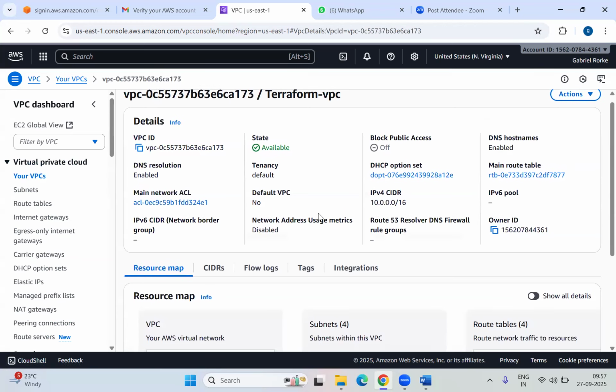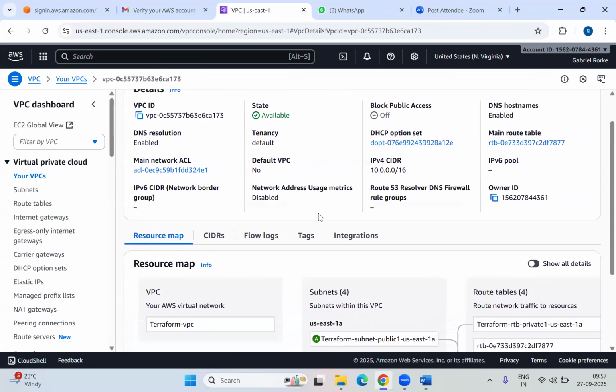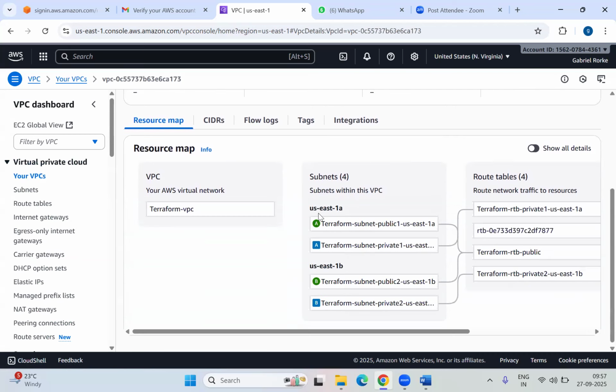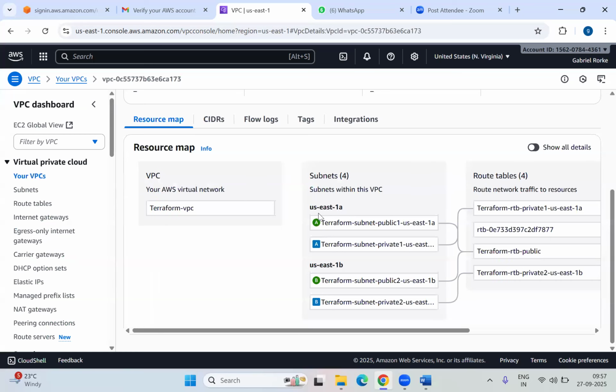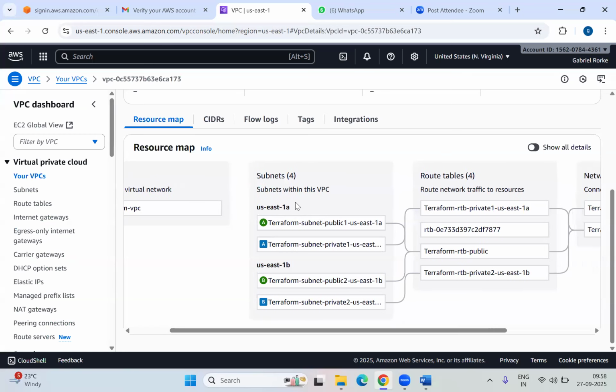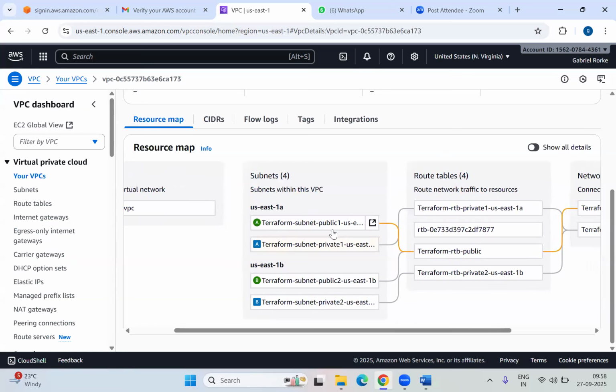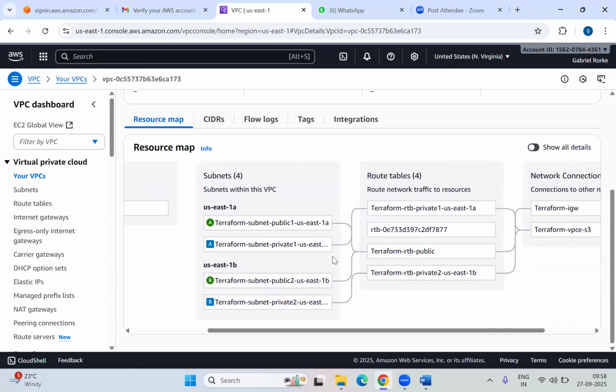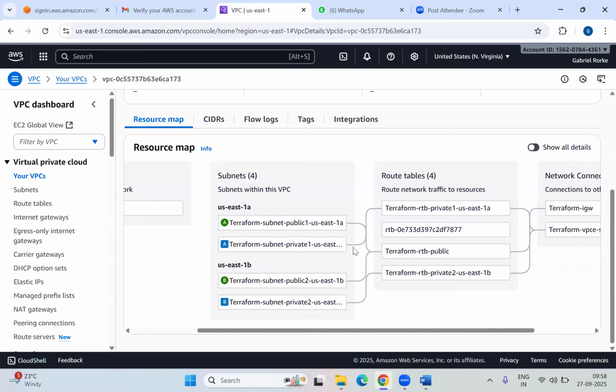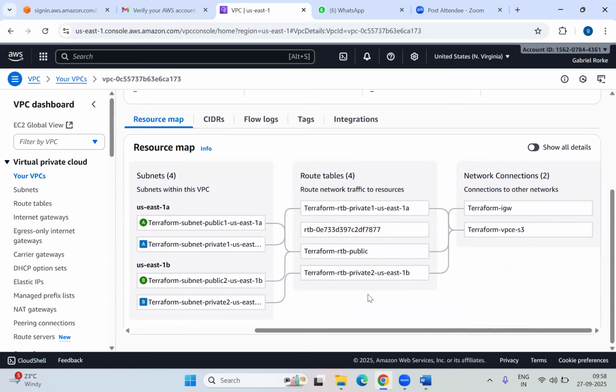You can scroll down a little bit and you can see there is a public subnet and a private subnet. Whatever is connected to the internet gateway is a public subnet. IGW is internet gateway. You can scroll over to the right side to see which are the public subnets.